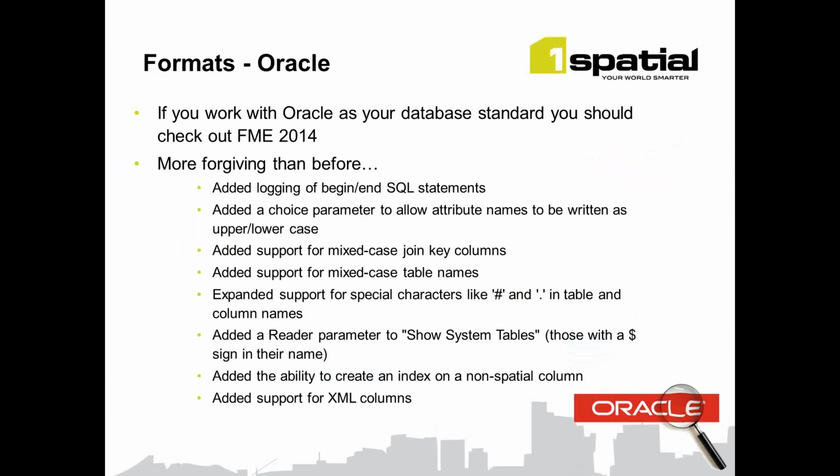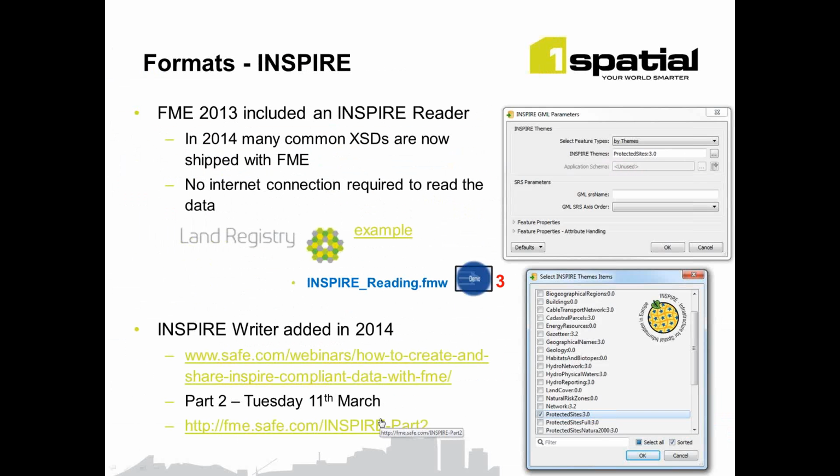I have to say, though, one of the biggest changes that makes a difference to myself is the ability to show system tables. It's always been the case that you've been able to get into a system table in Oracle by typing the name of the table that you want to read into the dialog, but it's hidden. You can't see it and click it to bring it in. Now you can just toggle a switch that says show system tables, and you can read those in directly, if you want to be able to get at those. So lots of changes on the Oracle front.